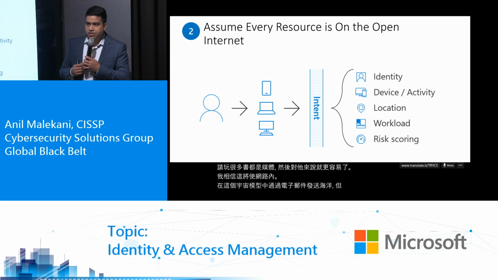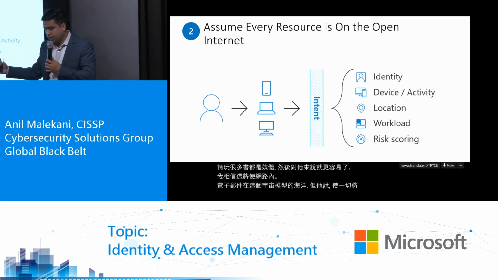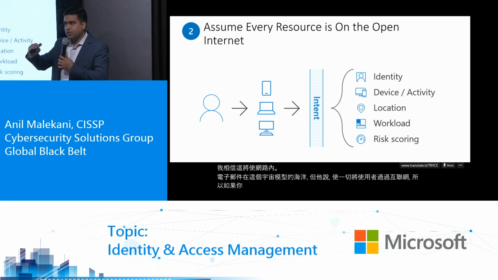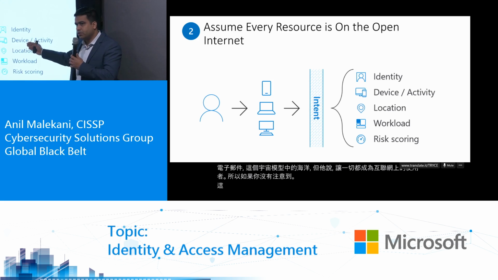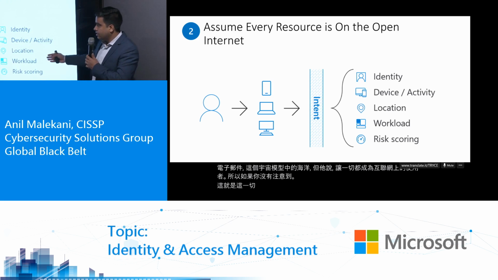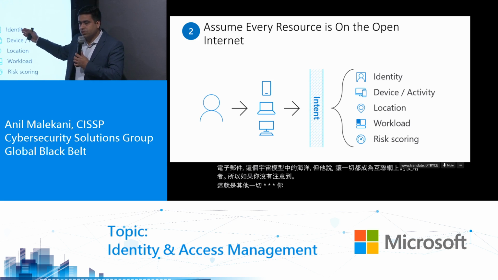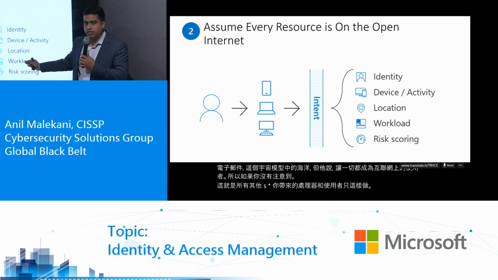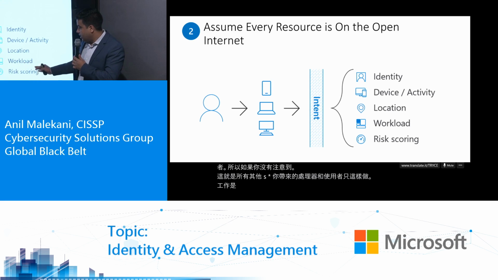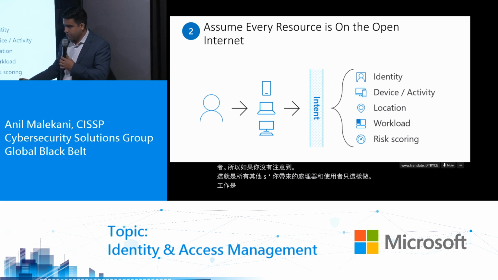So if you have to publish an application, instead of publishing it via VPN, letting the user come in, you would publish it using a reverse proxy service and make it available to the user over the internet. So with that, you can always verify who the person is, what device he's coming from, what location he's coming from, what specific workload he's trying to access. So you can have different policies for, let's say, OneDrive for Business and a different policy for an in-house web application, right? And also you can determine the risk score for this person or for this particular session that he's trying to establish.